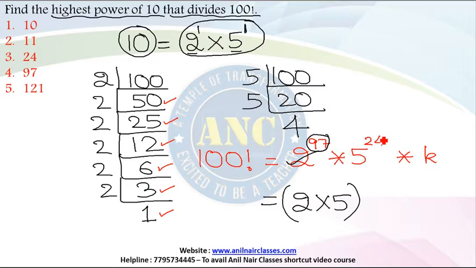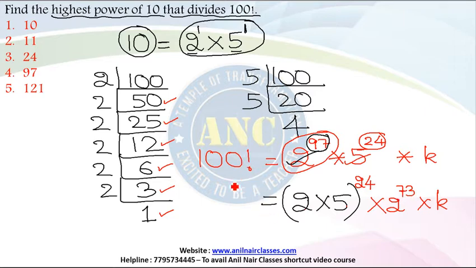Similarly, if I write the power of 5 power 24 as 24, this becomes 2 power 24, but I actually have 2 power 97. Yes, another 2 power 73 is there. I did not say that it is not there. I wrote it right now. 5 power 24, I wrote it, right? 5 power 24 into some constant k.